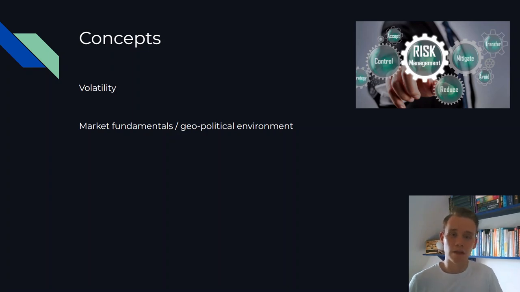Another thing that can definitely impact the volatility and increase the risk on the assets that we're trading is market fundamentals and the geopolitical environment. For example, when Trump was in the administration and he would tweet, the markets would go whipsawing all over the place at a moment's notice based on anything that he was tweeting about and speaking about on live TV or on the platforms. We've got major news announcements coming out.